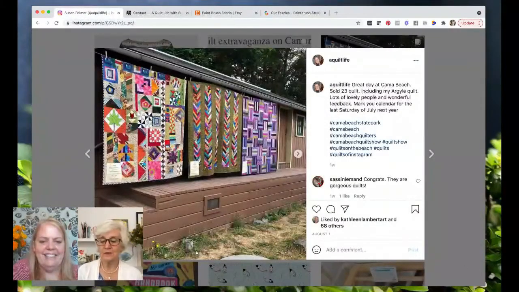And so tell us a little bit more about the show. Did you say that the show's like an annual event? It is. This year was our 13th event, and it's always the last Saturday of July. So put it in your calendar now and get your cabin reserved for next July. Awesome. And it's a lot of fun. It's very relaxed. You can look at the quilts, and they have different things that they do there.